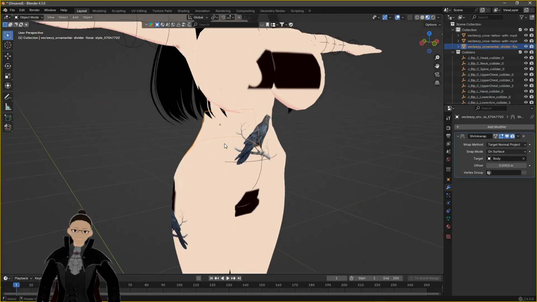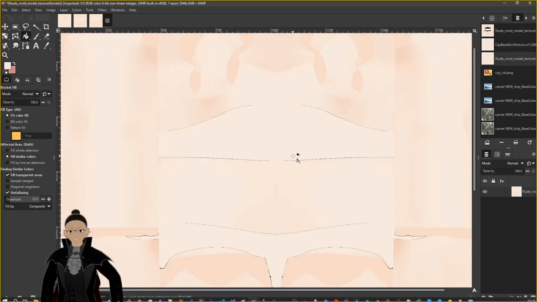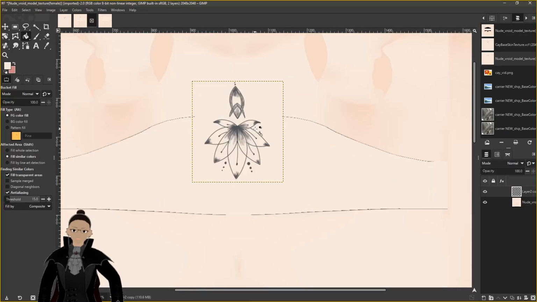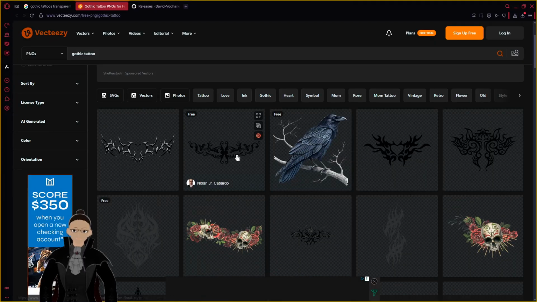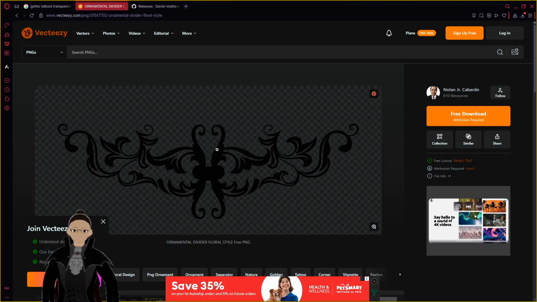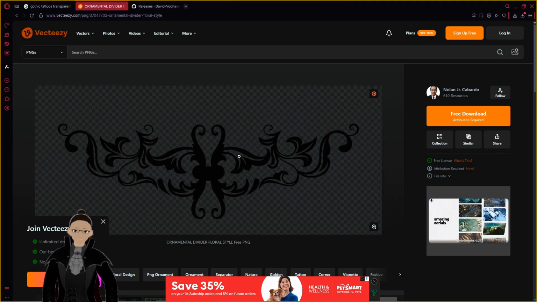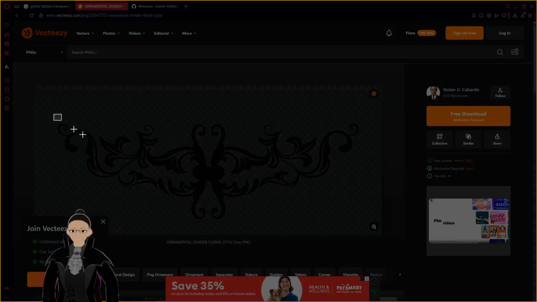The other way to do that is don't mess with this and go back to GIMP, if I can find it, and you would just do what I did here. Take your transparency. If we wanted to actually, I can't copy paste that, but actually I probably can. Let me go back and get it. So we'll just grab this one. It's not gonna let me do it. Let me take a screenshot. Nah, that's not gonna work. You would get the image, whatever you want. Take a screenshot just to show the paste thing.